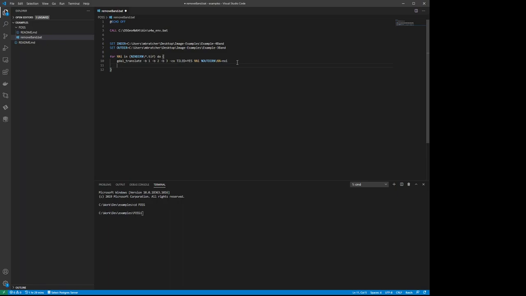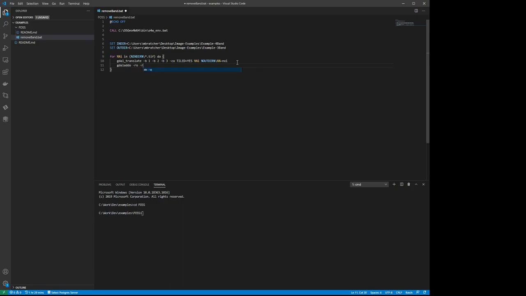And to make it show up nice and pretty, we're going to use another GDAL utility, which is gdaladdo, which is add overviews. And we're going to add an option -ro, which means read only. So we'll be writing our overviews to a separate file instead of adding them in as internal overviews. Some of you may know these as pyramids.